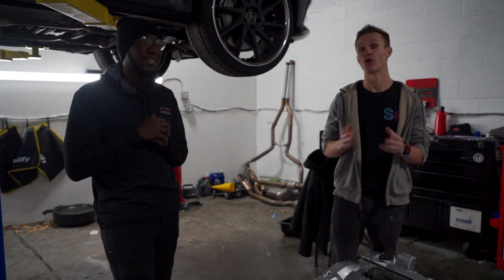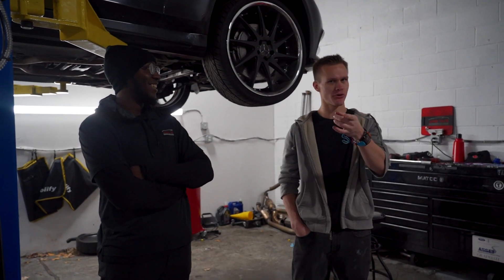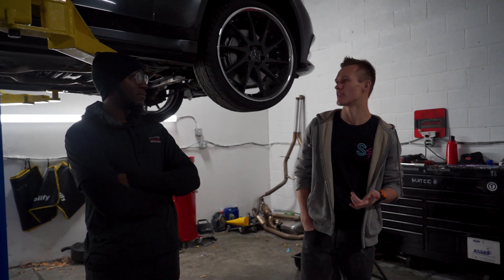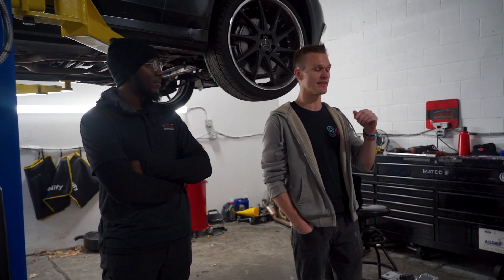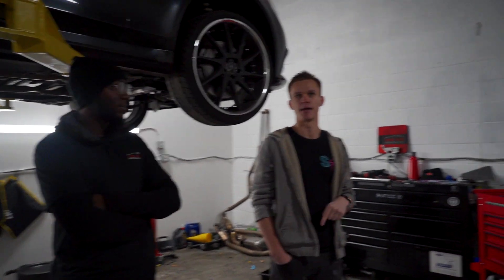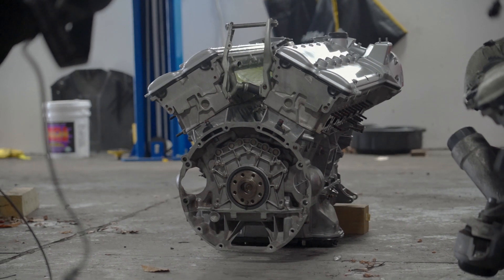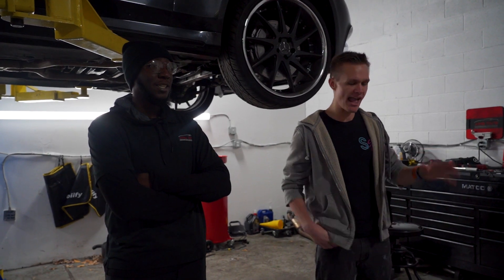Just to give you an idea of how much of a pain in the ass working on this car now is with these headers — I took my car in at one point, the starter failed. We were going to film something with Randy in Florida, Blake started the car, and the starter motor just sounded like someone took all the teeth off — it was just spinning. The starter was dead. I sent it to EmTech in Fort Lauderdale and they took one look at the car and said, to change the starter we're going to need to pull the motor. So I sent it to Jonathan at Blue Ridge MB in Atlanta, and three days later he goes, I put the starter in the car. I said how did he do that? And he said: magic. That's the only thing that makes any sense — I have no clue how he managed to get anything around those headers.